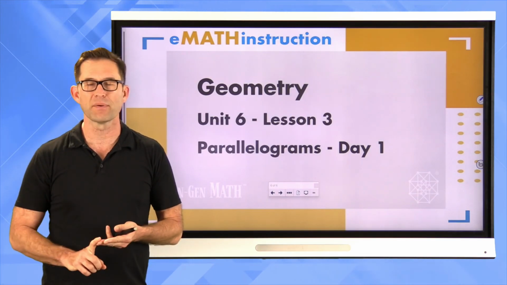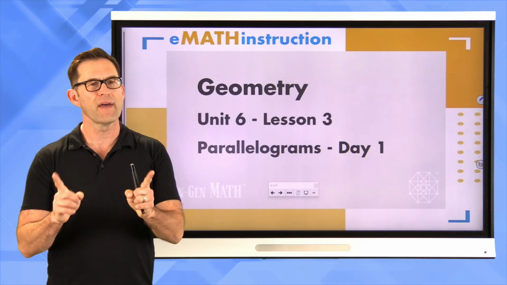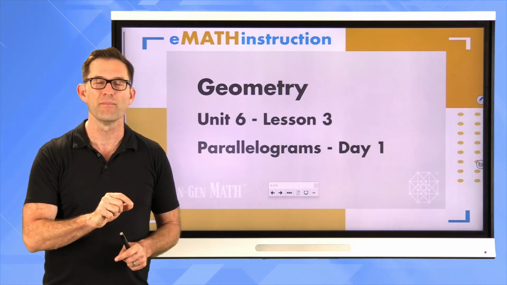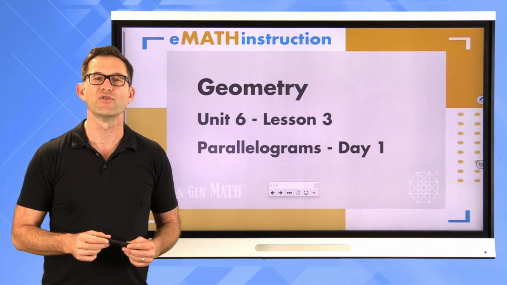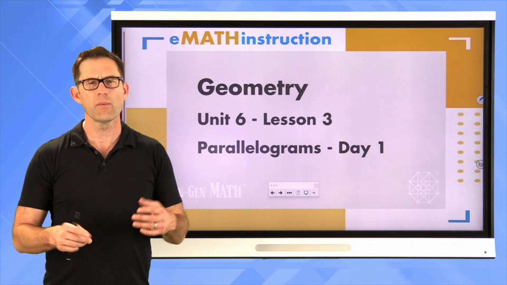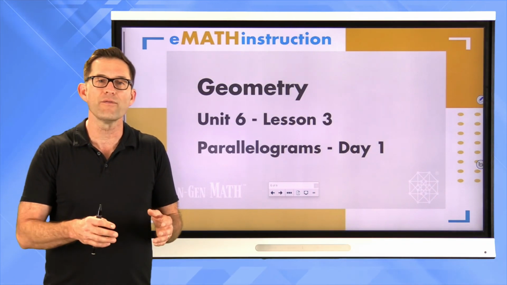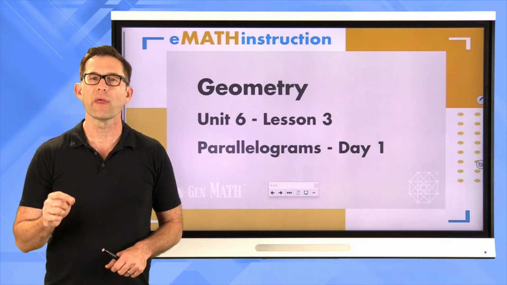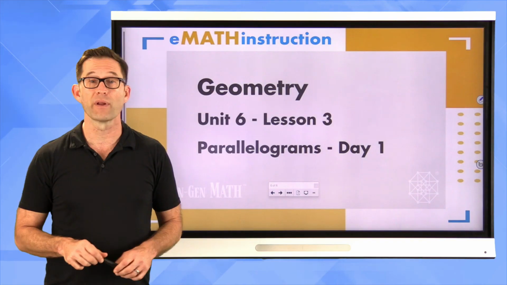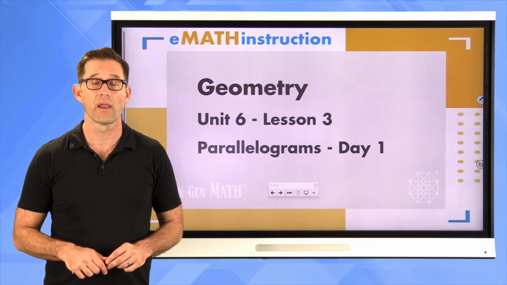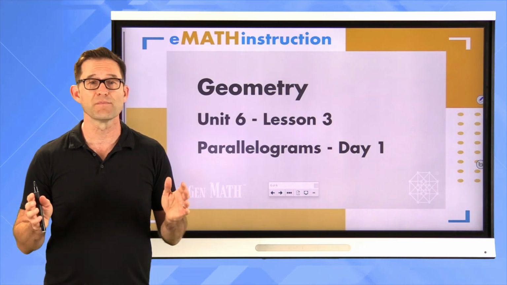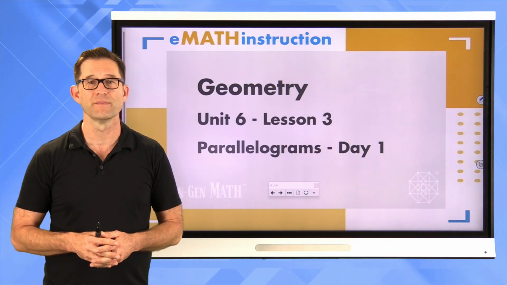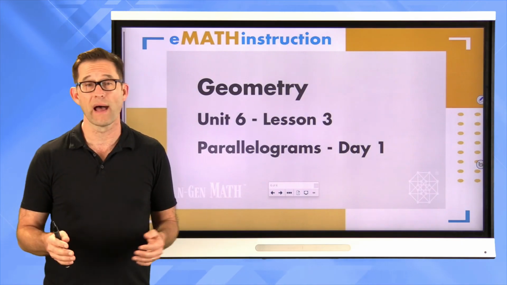We proved that opposite sides were congruent, and that really came from the fact that when you draw a single diagonal into a parallelogram, it splits that parallelogram into two congruent triangles. Then we played around a little bit with how we could verify some of the properties of parallelograms by using coordinate geometry. And we ended by looking at a very important property and proving that property of parallelograms, which is that their diagonals bisect each other. They cut each other into two equal halves, as opposed to two unequal halves. That would be weird.